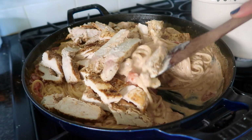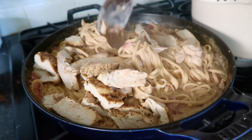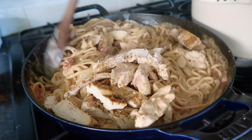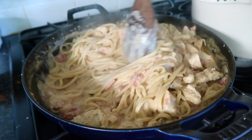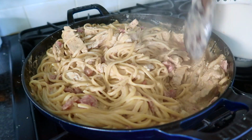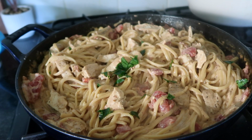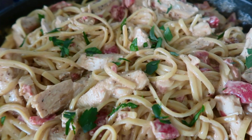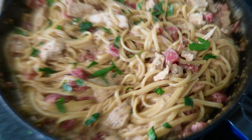Going back to our creamy Cajun chicken pasta, once your sauce is all cooked up and ready, I just added the pasta straight to the sauce from the pasta water that it was cooking in, because I was too lazy to drain it. That's just how it goes sometimes. And so I added the pasta in, and then I added the cut up chicken strips into the pot so that it can get warmed up again. Even though it's pretty warm from it being tented with foil, I wanted it to get even warmer, so I put it back in, and then I just sprinkled it all off with some freshly chopped parsley.